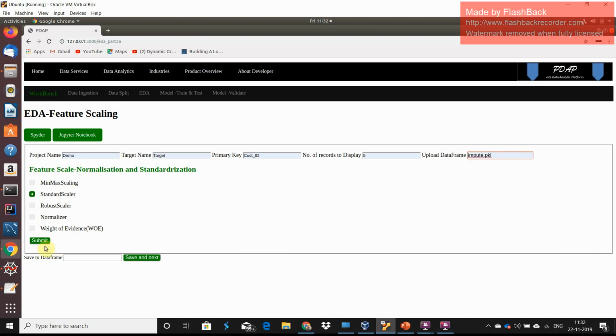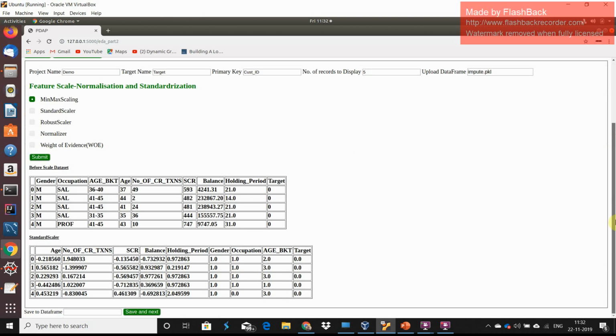We have done it, and again click submit, right? So here the normalization is being done based on the standard scaler, right? And then again go ahead and check for this. So it is a continuous process. You need to go and check to get an expected result, so that your model would be more appropriate.